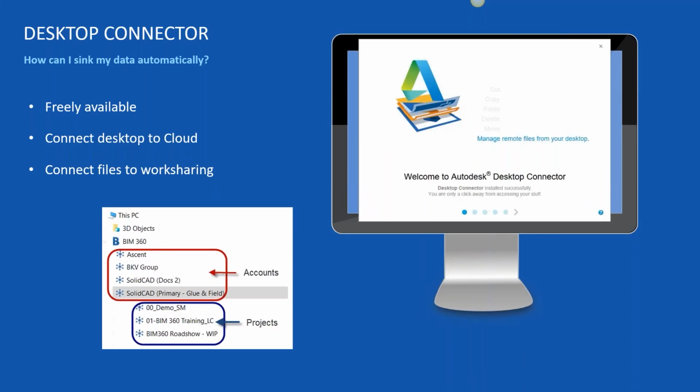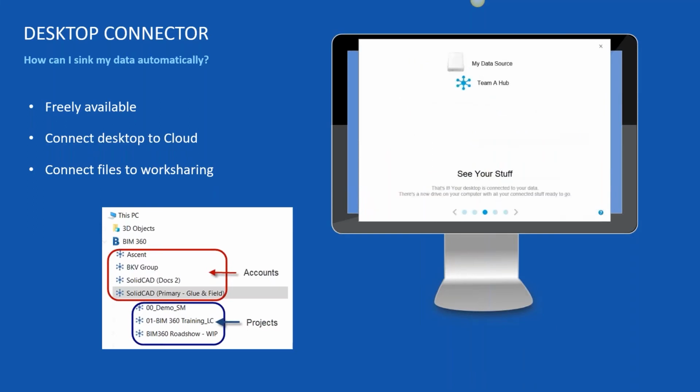All of them are addressed with BIM 360. At the same time, aside from BIM 360 Docs, you can get an automatic, free to use, downloadable Autodesk Desktop Connector on your desktop, which is basically connecting all of your different folder structure standards in your company to your BIM 360, or basically mimicking whatever you have on your desktop to your BIM 360. So it goes into all of your Revit files. It addresses all of the AutoCAD files, including all of the Xref systems inside of your AutoCAD files, and mimics it the same way on BIM 360.